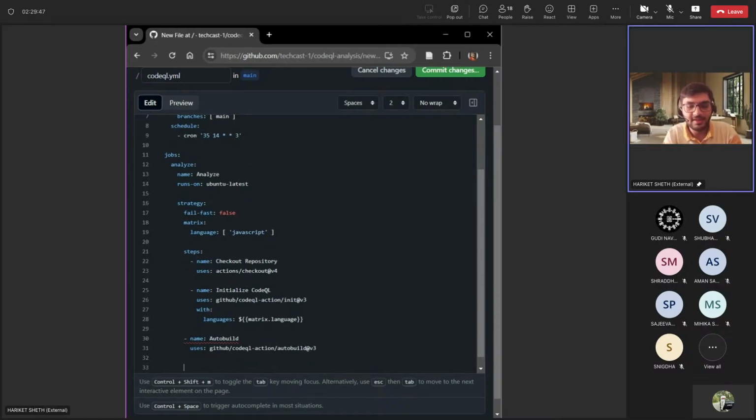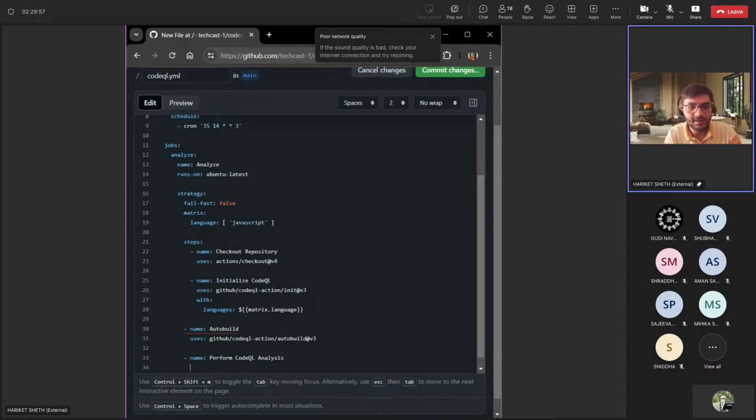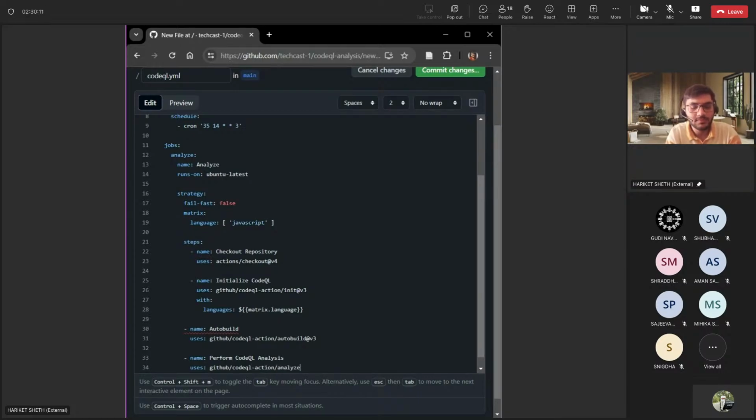You will be understanding that CodeQL is necessary, and how to actually write a configuration file yourself as well. Because generally, when you enter any organization, this would already be used. I mean, you don't have to write a configuration file for your organization. But if some of you are planning to join or start a startup, then this is something which you as a developer have to do as a starting process. So yeah, this is all about the configuration file.